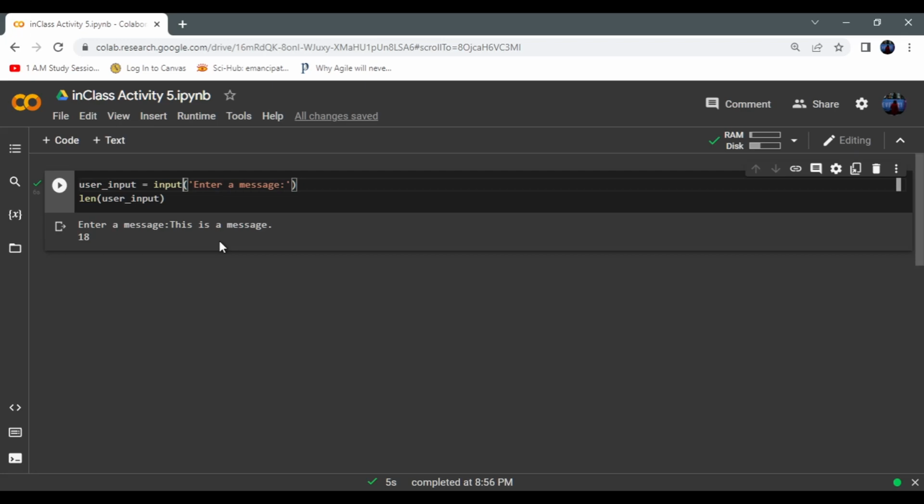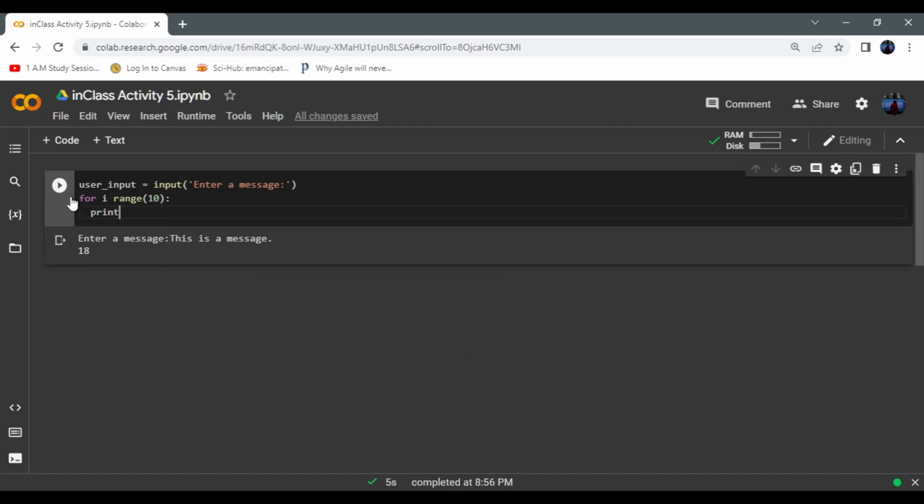The second part is to print the message 10 times. So to do that, we need to use a simple loop, for i in range 10. We print the user input or the message.